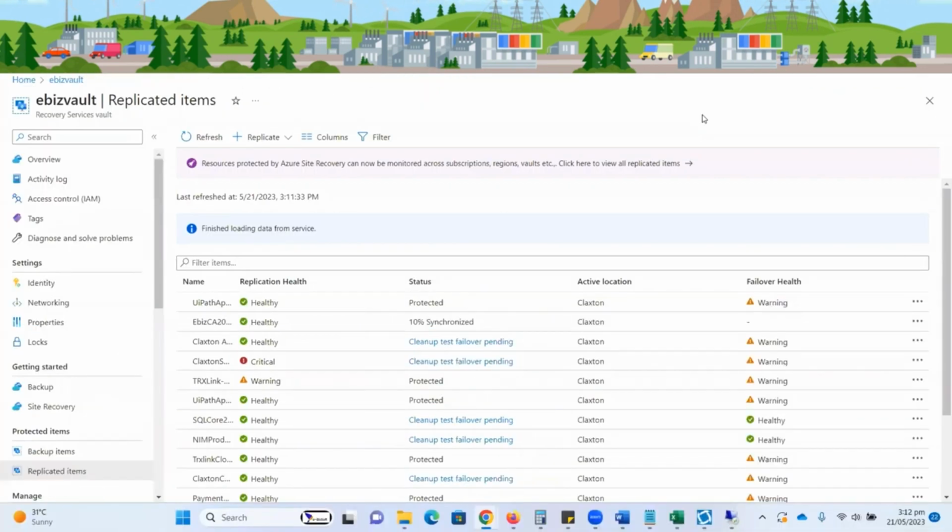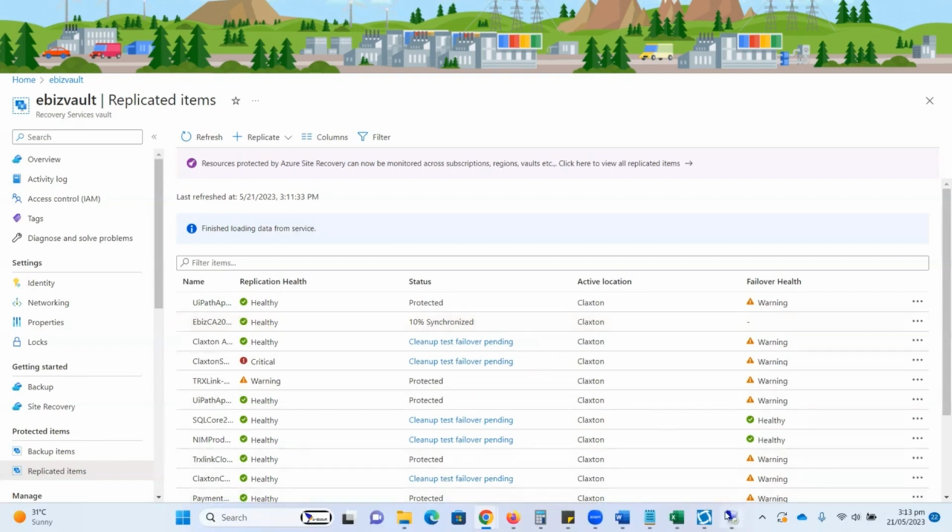Welcome to all of you on my productive and skill oriented platform. Here you can see previously we configured the replication options for virtual machine replication, and now the EBIS 2012 VM is in the process of replication, and it's 10% synchronized. It will take a little while, almost half an hour, for complete replication of this VM. Basically, it depends on the size of the VM. It's less in size, almost 127 GB. So the size of the disk or the size of the VM completely determines the replication time as well.